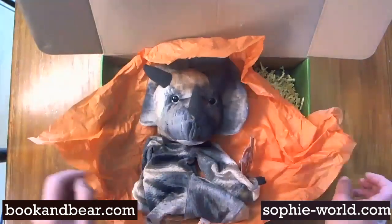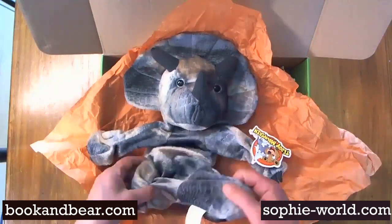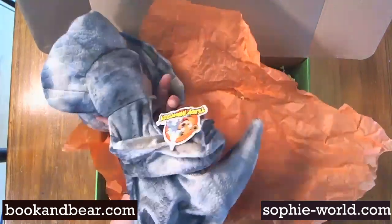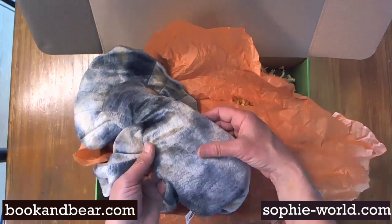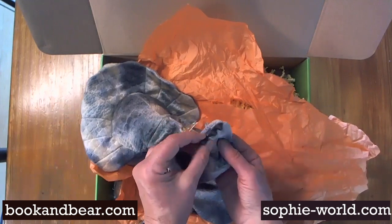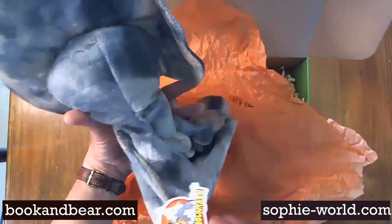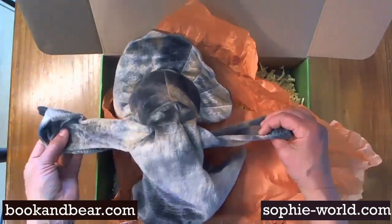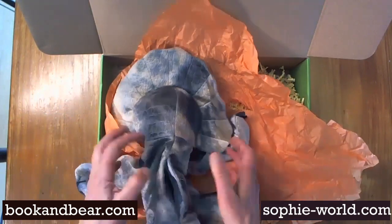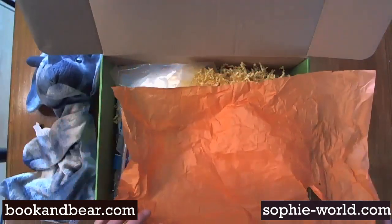And there we see, oh, that's a Triceratops. I love Triceratops. They're my personal favorite animal. So this is your stuffed animal skin, and it's a nice quality. It's got a little bit of a pattern there that you can see that's very scale-like. It's very soft. It's got some little claws there, and his head is already stuffed, and his horns are. What we're going to be stuffing today are his arms and his body, and it looks like his tail is already stuffed, and it looks like the stuffing just is going to go right in here. So we'll do that after we take a look at the rest of the stuff in the box here.